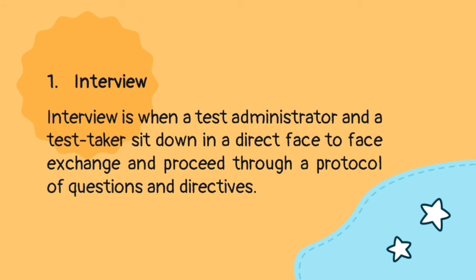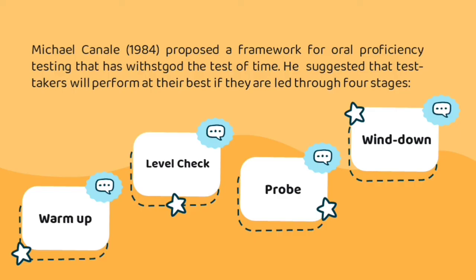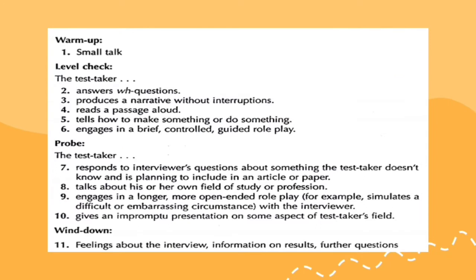First, interview. An interview is when a test administrator and a test taker sit down in a direct face-to-face exchange and proceed through a protocol of questions and directives. Michael Canale mentioned four stages to make our test taker perform at their best if they are led through these stages. The stages are: the first is warm-up, the second is level check, the third is probe, and the last is wind-down. Here are the details of every stage mentioned before by Michael Canale.